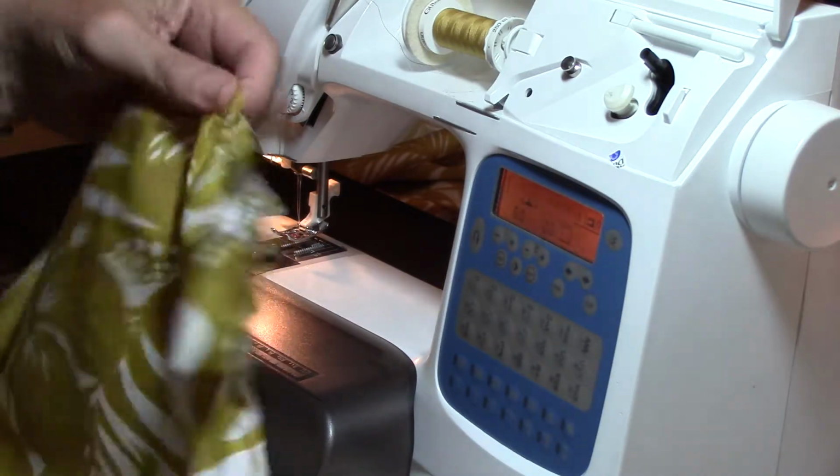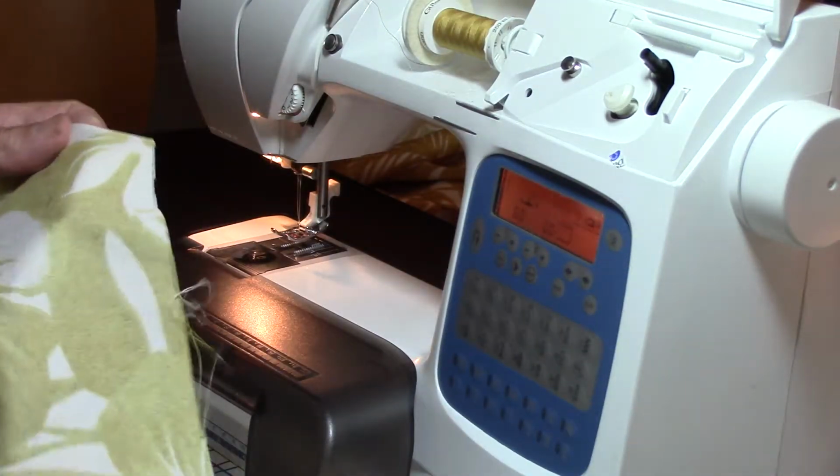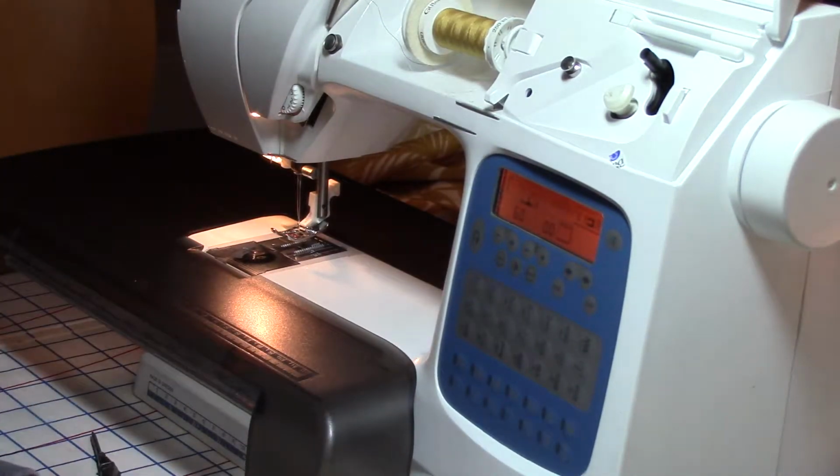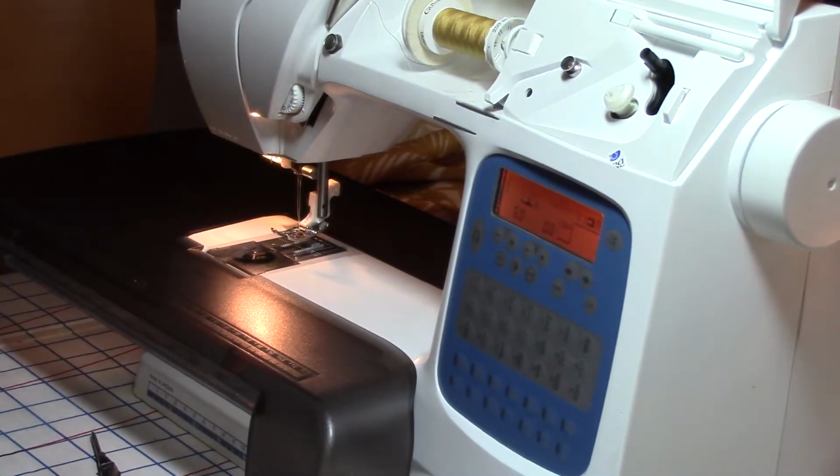There. So that's that, right? Then we have to go over here to the serger and serge a little bit. Let me show you that, just to clean it up. And our Kung Fu movie looks really good right now.